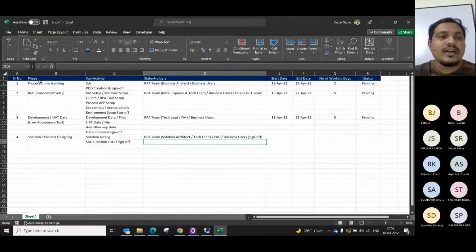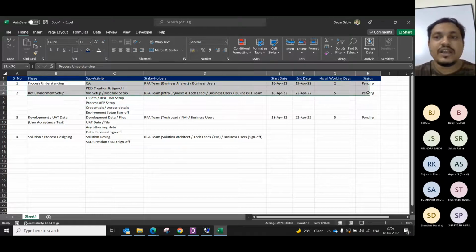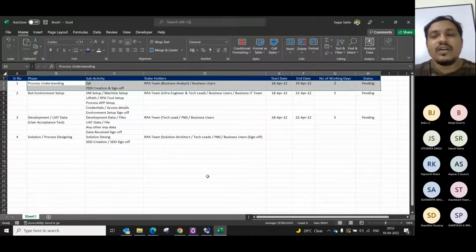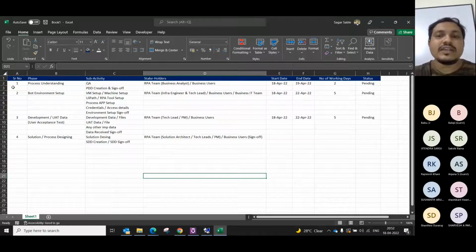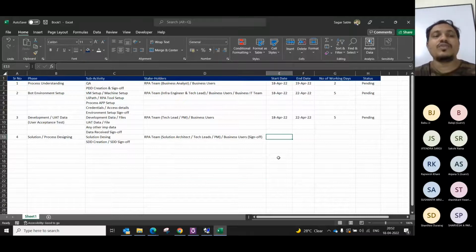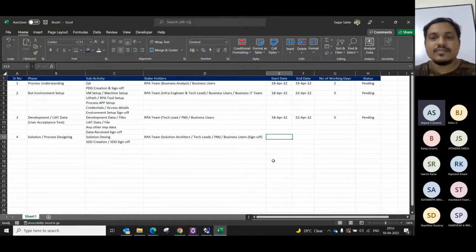Now, unless and until we understand the process, we cannot start solution designing. So can anyone tell me in this case, what can be the start date of solution designing? After the PDD has been signed off, we can start. Yes, exactly. After the PDD is signed off or after the process understanding is completed.